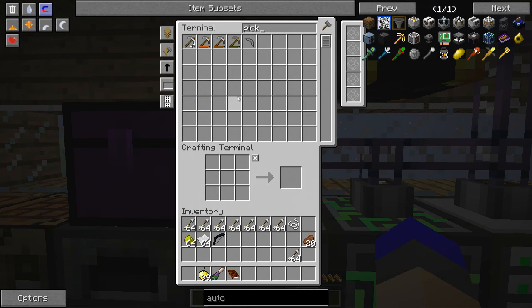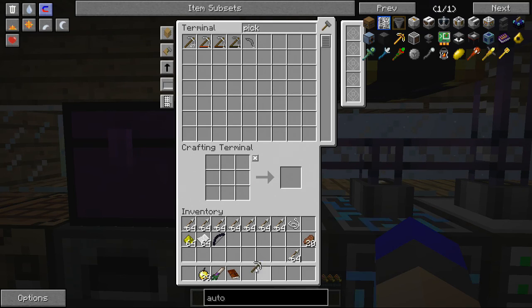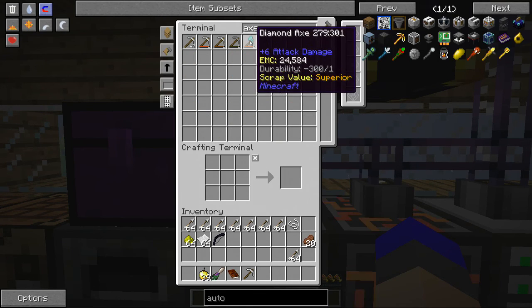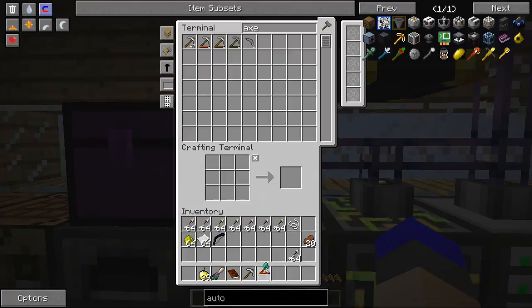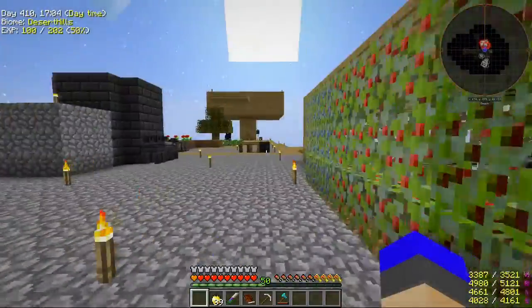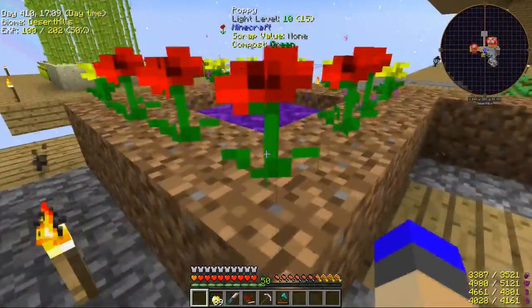P-I-C-K. I really do need to make Tinker's Construct stuff, don't I? I think I do. I think I need to invest in some Tinker's Construct stuff. And let's just have an axe as well, just in case I need to chop some wood. I doubt I will, but I've definitely got to do some Tinker's Construct. Right, let's head to the Twilight Forest, and we'll see if there's anything there.